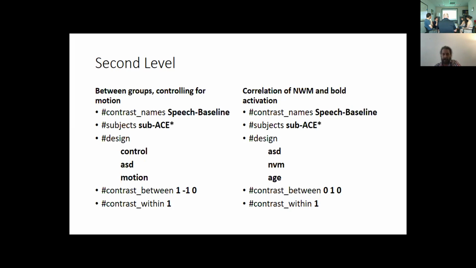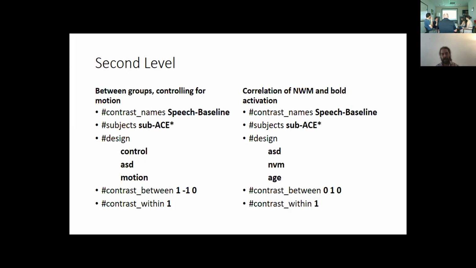So if you orthogonalize age with respect to NVM and add that as a covariate, then when you look at the null hypothesis model, one that doesn't know about NVM and only knows about this orthogonalized age covariate, that is a different model. That is a model that doesn't know all that is to be known about the age of a subject.